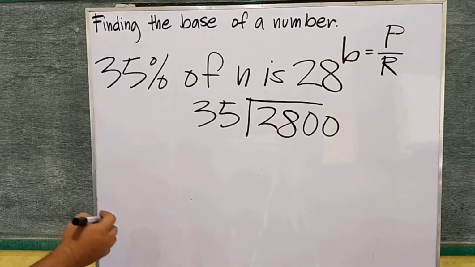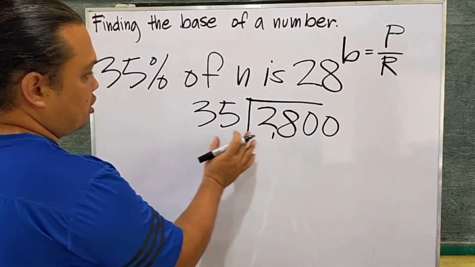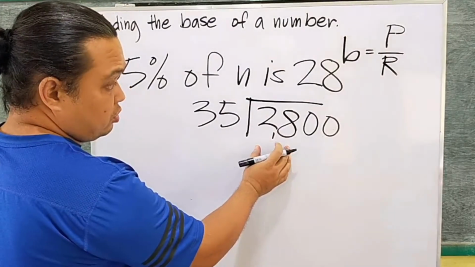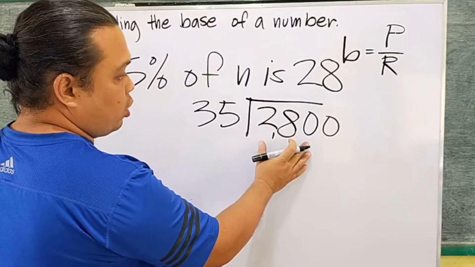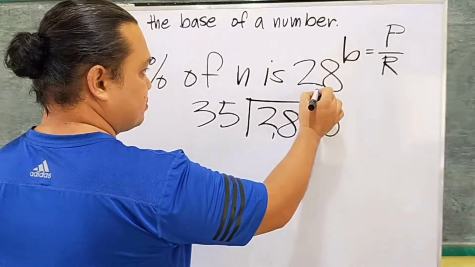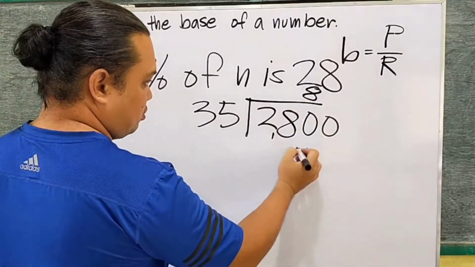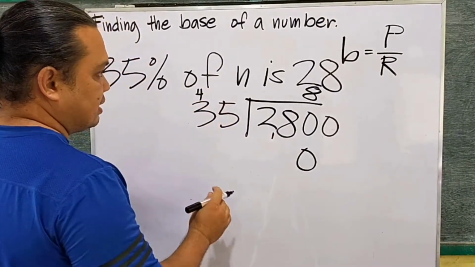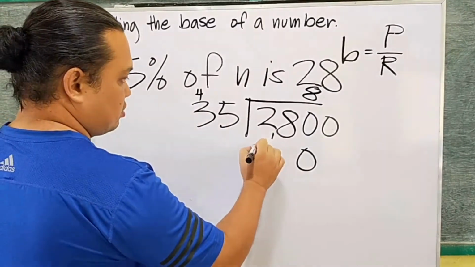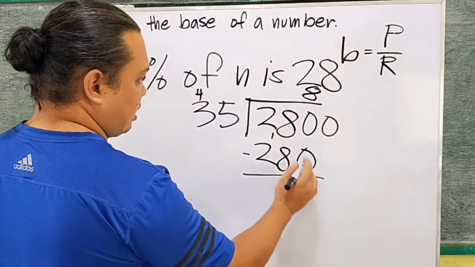2,800 divided by 35. Let's subtract 28 and bring down, because 35 is greater than 28. So let's add another digit, which is 0. It becomes 280 divided by 35. Now let's try 8 here. 8 times 5 is 40, is 0 carry 4. Now 8 times 3 is 24, plus 4, that's 28. So we have 280. Now 280 minus 280, that's 0.